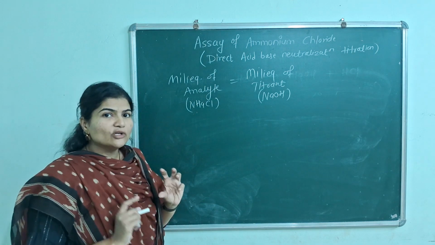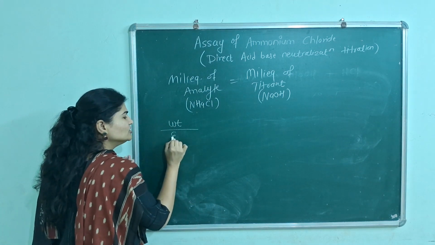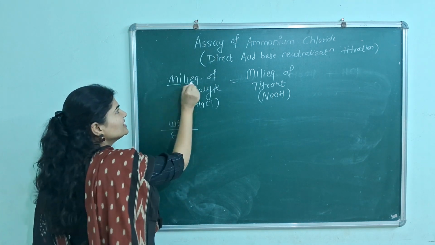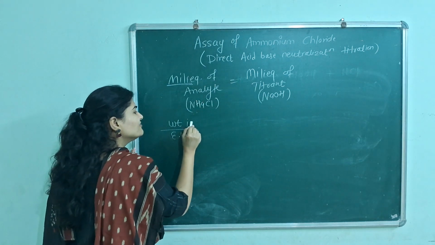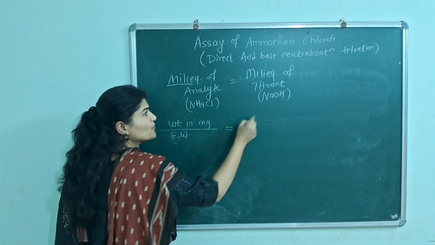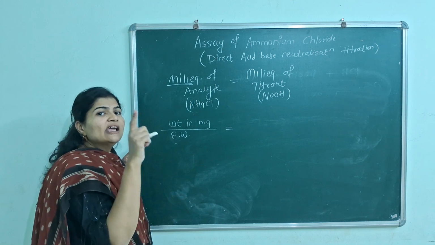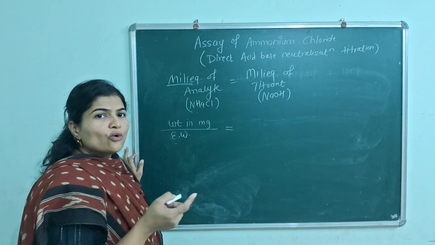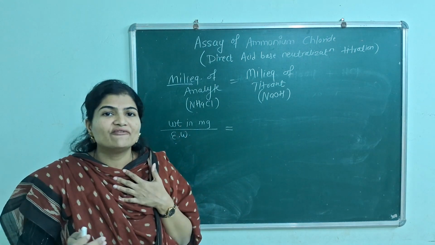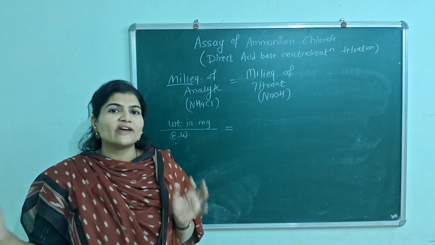So how are we calculating the number of equivalents? Generally, weight of substance upon its equivalent weight. This is how we calculate equivalents, but here we are taking milliequivalents. So I'll take weight in milligram upon equivalent weight is equal to. Now NaOH is filled in the burette, it is prepared as a solution and it is my liquid component. So instead of writing equivalent of NaOH, I have to mention the volume and concentration. We do the same thing for the factor also.